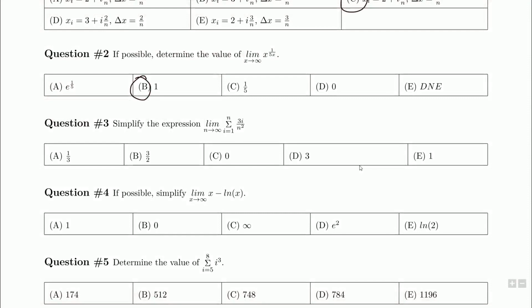We're looking now at question number 3 on practice quiz number 5. Simplify the expression. Well, this right here looks a lot like some of the first principles limits we've been taking, and we've seen how to simplify these things in class before. So let's just copy it down and get right to it.